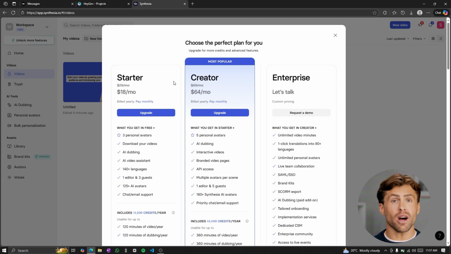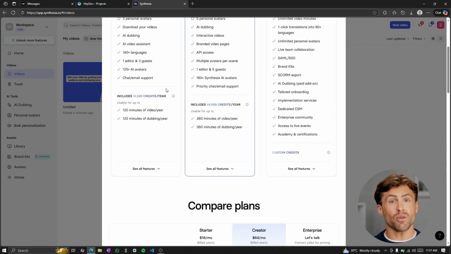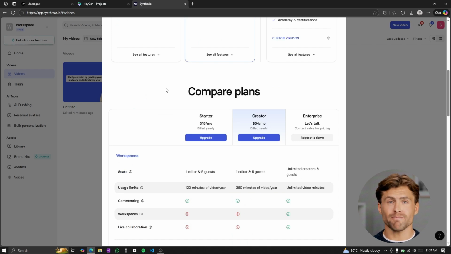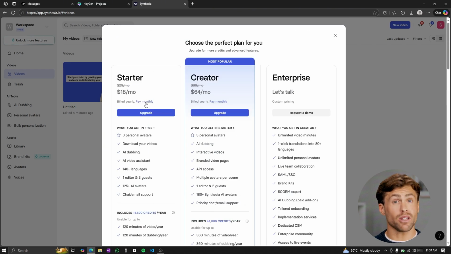Now, Synthesia, on the other hand, runs on a credit-based model. The starter plan includes a set number of minutes per month, and higher tiers unlock more video time and collaboration tools. It's quite predictable if you know your monthly output, and yearly billing also gives you a lot of discount. So, if you want to pay monthly, you can choose pay monthly over here, but generally this is the yearly bill limit, and the yearly gives you quite a vast discount. So, honestly, I would say that it sticks to a more predictable outcome.